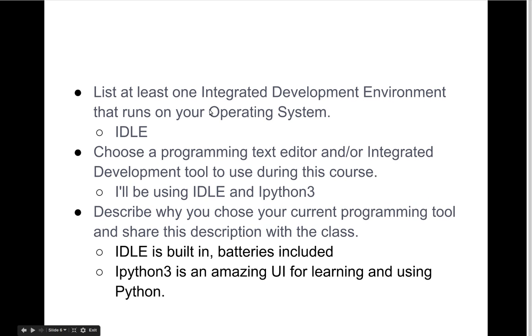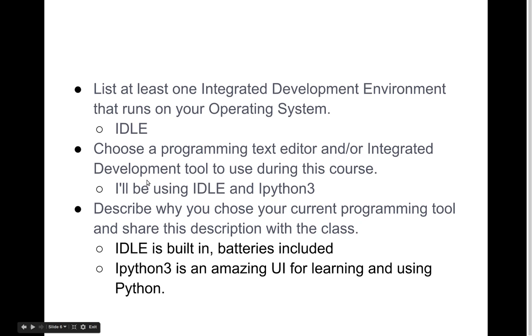So list at least one integrated development environment that runs on your operating system. I'm using idle. Choose a programming, blah blah blah. I'll be using idle and IPython 3. Why did I choose these two? Well, idle is built in. It comes with Python and batteries are included. And there's a lot to learn in idle, or a lot of tools built into idle that are fairly useful. And I'm using Python 3 because it really helps me keep track of what I'm learning and how I am learning it through creation of a history and notes.